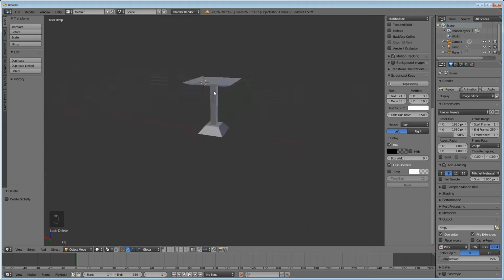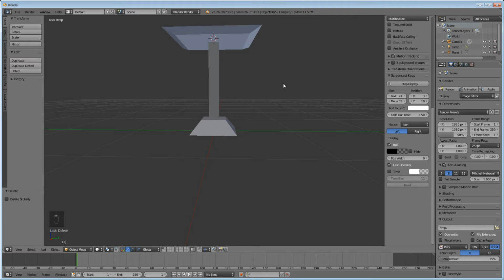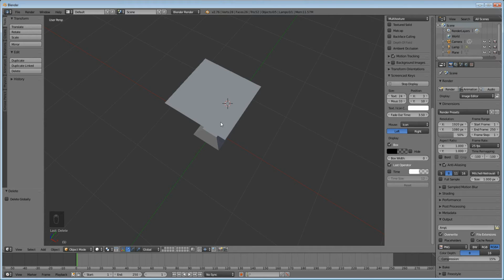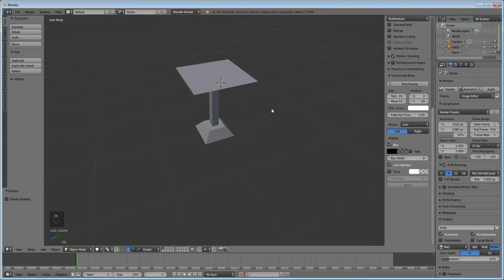I feel like I've got a pretty good reference of the height that I wanted from that. That's why I brought that in. It's just to kind of have a reference of how big this is going to be in the game. So the top of this is going to be roughly, you know, the same height as that was.